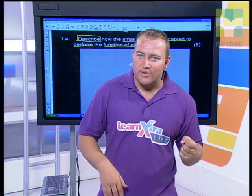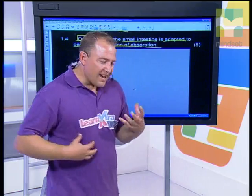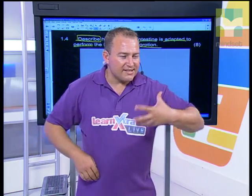The villi. Oh, yes, it's got that. Okay. What does it want to do? It increases the surface area. Okay, and it absorbs. It's got a very good blood supply, and it's got all the protease and amylase and the, what's that other one? Lipase. All of those things are there to help it do its function.